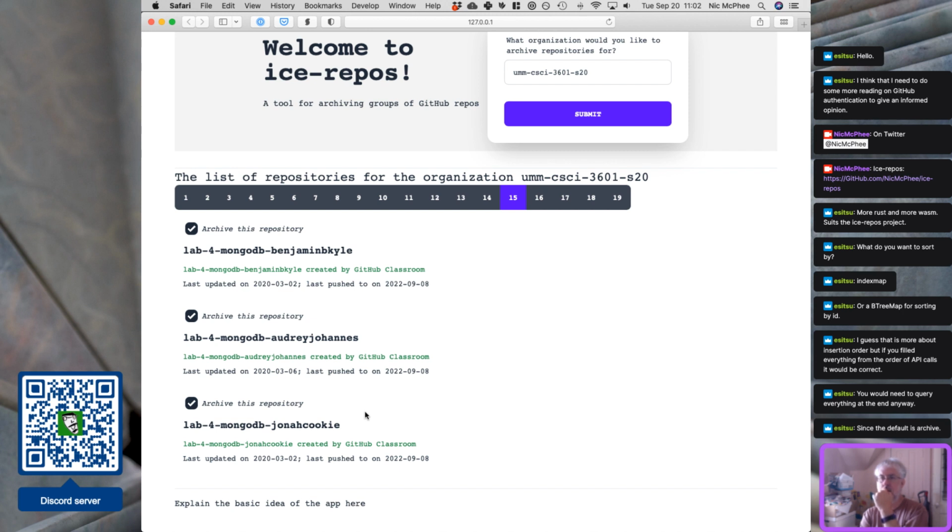If we don't want it to behave that way, then when we first load up an organization and set up the pagination, we probably ought to loop through and download all the repositories so that we can build out the whole map.